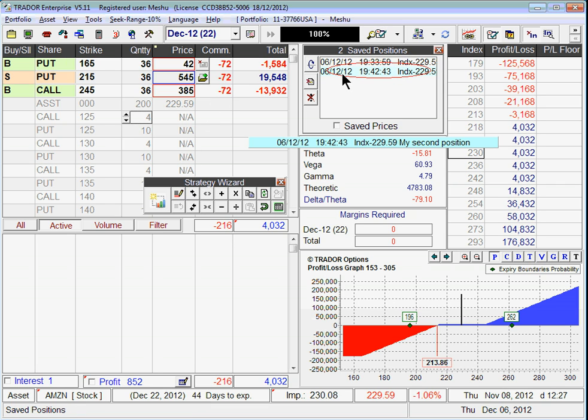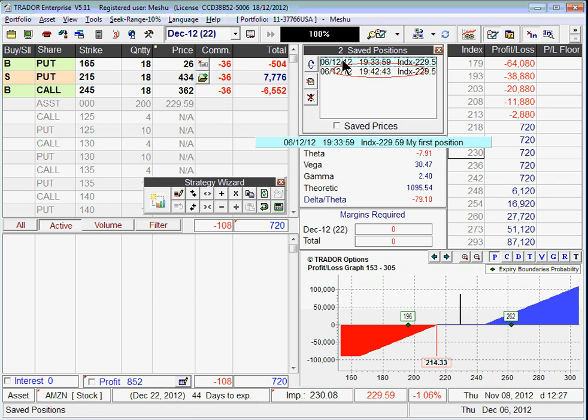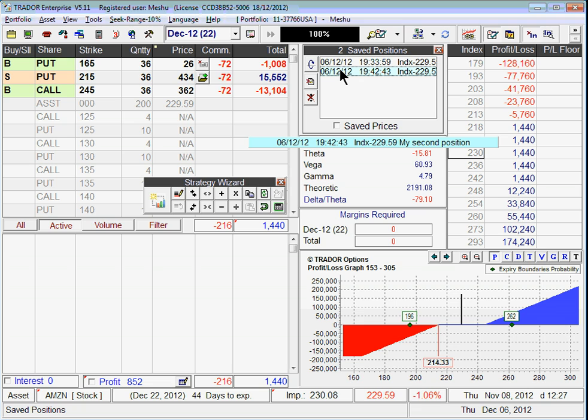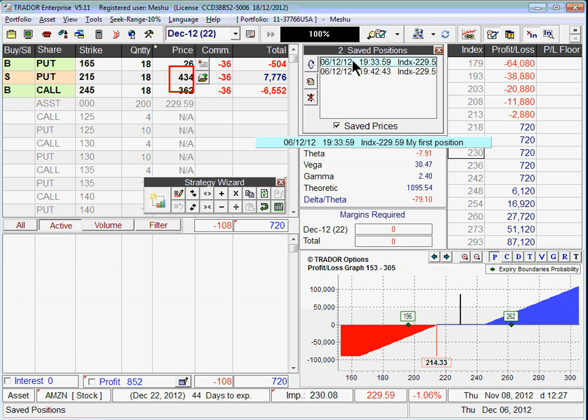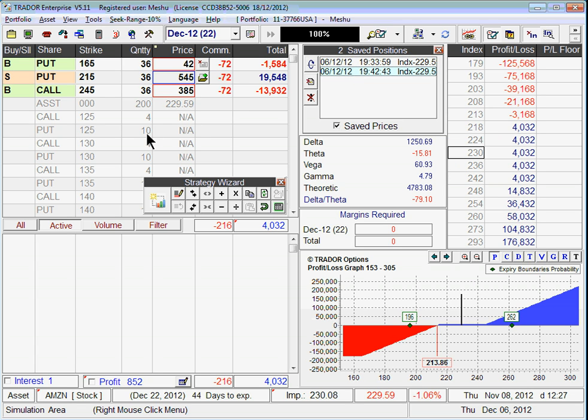We can see the second position was added to the list. Click on the first position, then the second one. And clicking on the Saved Prices checkbox will display the position's original prices.